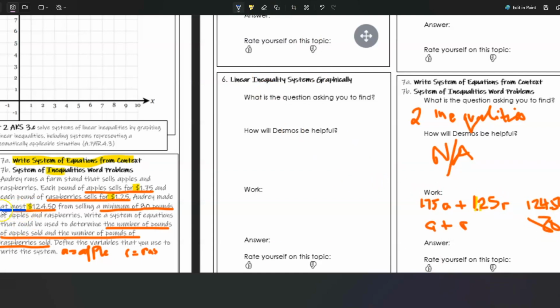So this is at most. I'm going to give you smaller numbers to think about. At most, I have $5. At a maximum, at the most, I have $5. Do I have 6? No. So at most, I have $5. Can I have 5? Yes. Can I have 4? Yes, because at most I have $5. Can I have 3? Absolutely. Can I have 2? Yep, I can have 1. At most I have $5.